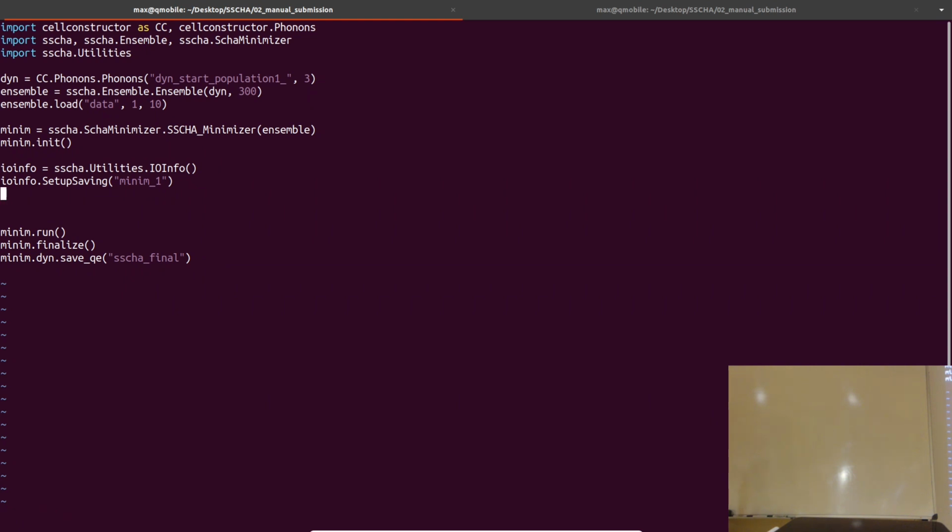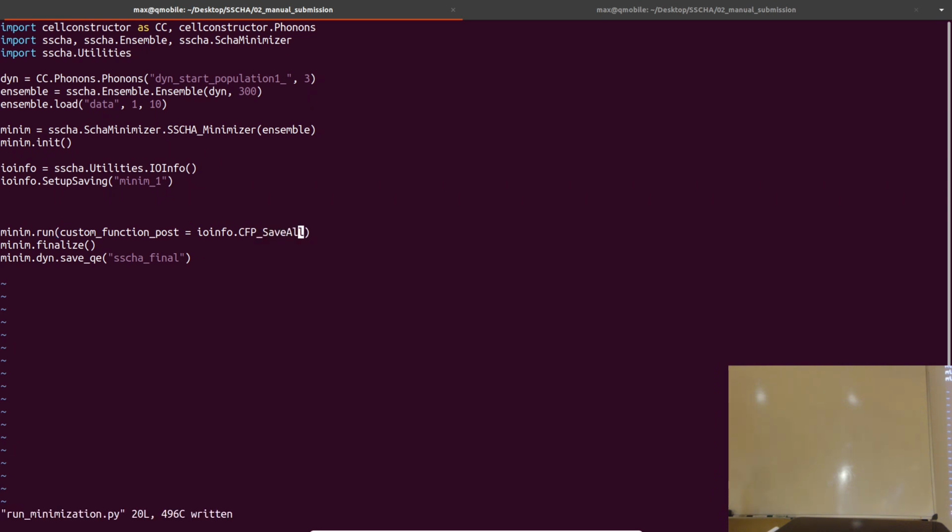And then to allow it to save, we need to pass to the run function a method which is going to save everything at the end of each minimization step, the custom function post. This function is going to be called each time we finish a minimization step, so you can customize a bit how the minimization works. In this case, it is ioinfo.custom function post, which is coming save all.